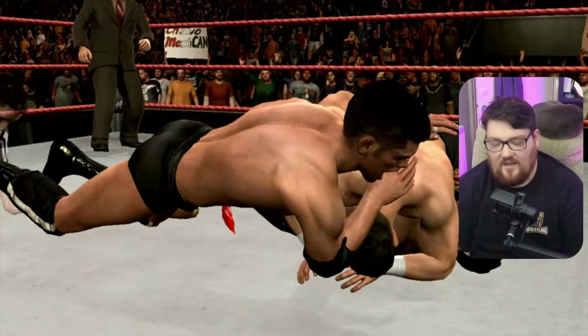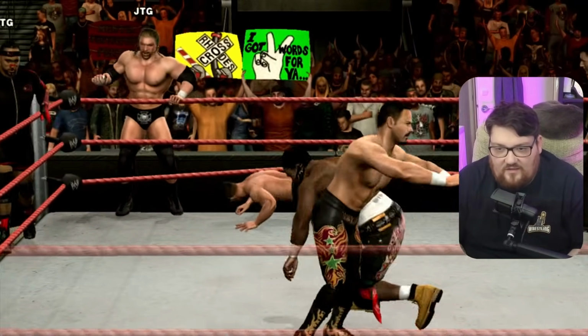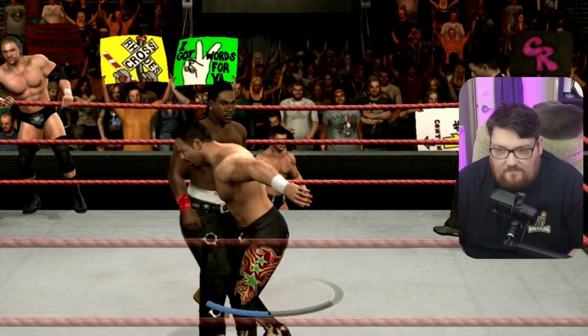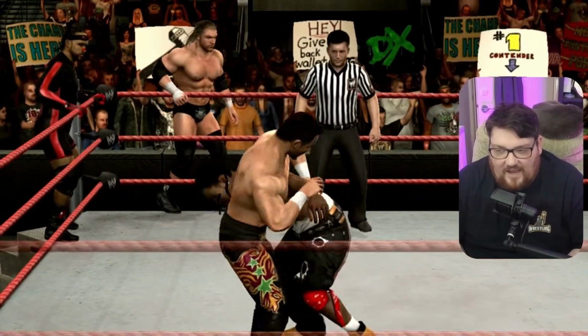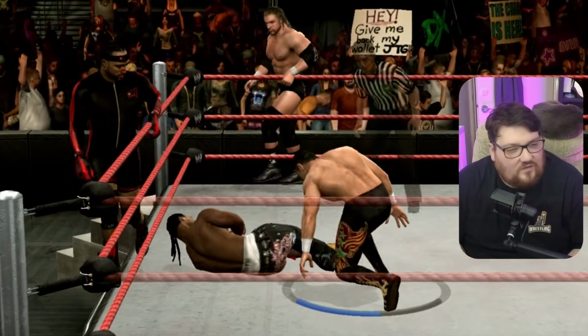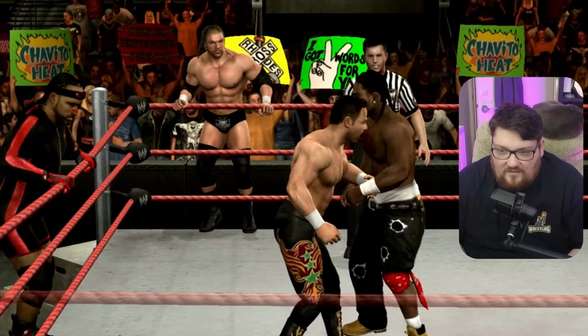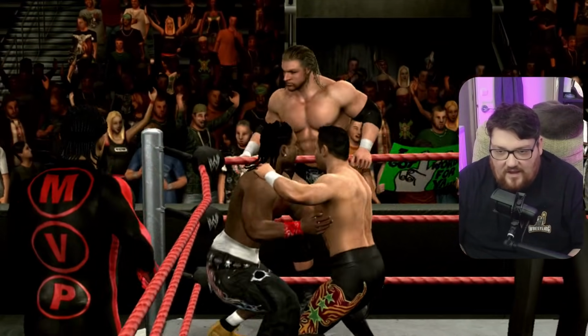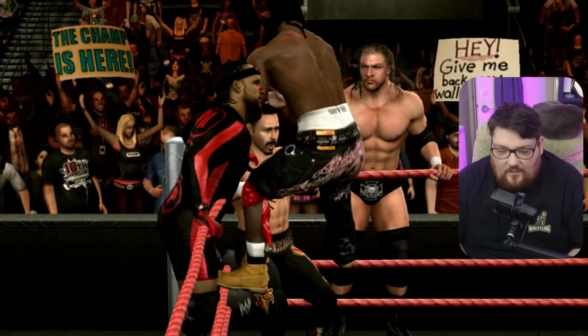I didn't realize I was pressing B to do the pin and not realizing it was actually down on the thumbstick. Also, I remember this game, I complained about this before, but the animation to break up the pinfall in this game is so frustrating because it just ruins the flow, in my opinion. Well, anyway, JTG getting some major damage done against him here.